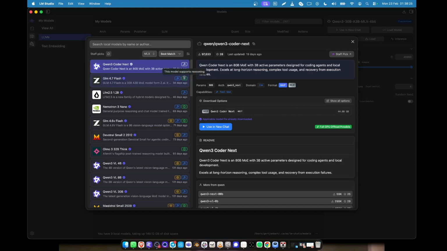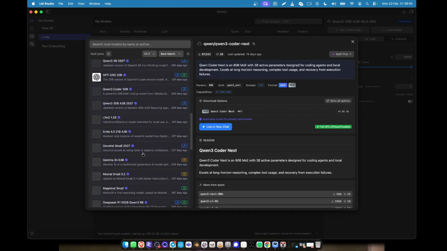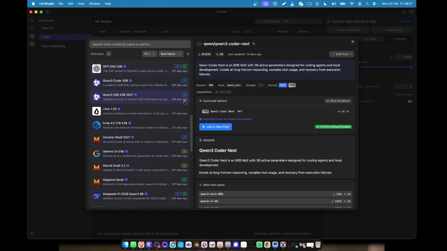They can reason. There are also ones that have a tool icon here, which means they can be used as a tool. There are also ones that have vision capabilities, so they can process images. You can upload an image and ask a question about the image. I would expect there are also models out there that can process audio data, but I haven't seen those yet. As you can see, there's a huge amount of them, and there are also models that don't have any of these icons, probably for generic use.